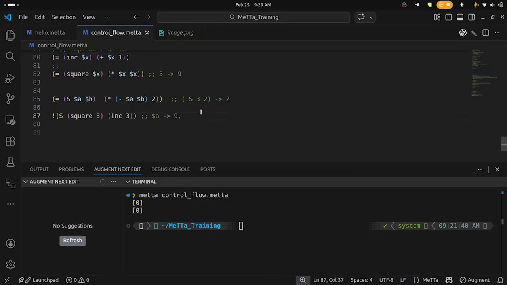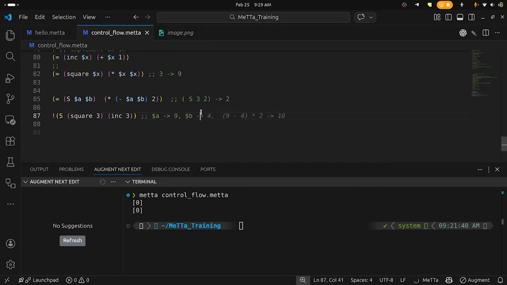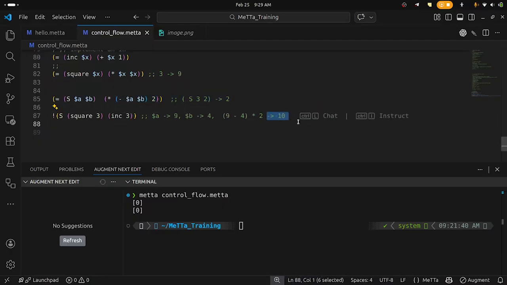So the parameter b would be 4, right? So first we do the subtraction here. We do 9 minus 4 because our a is 9 and the parameter b is 4, right? Then we evaluate it to 10 after multiplying it by 2.